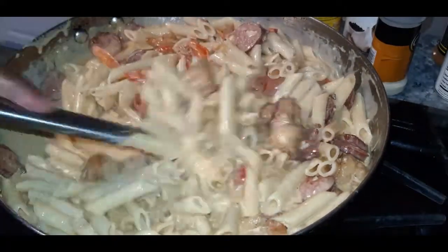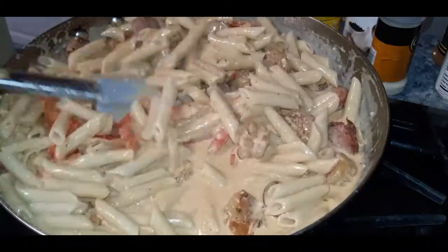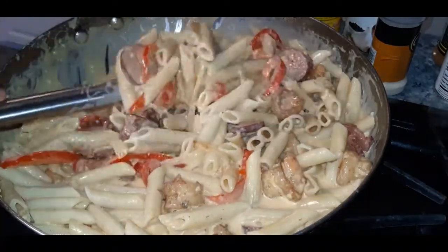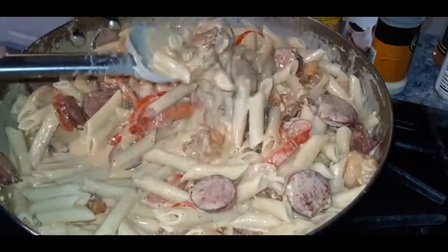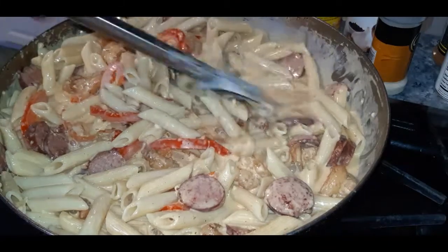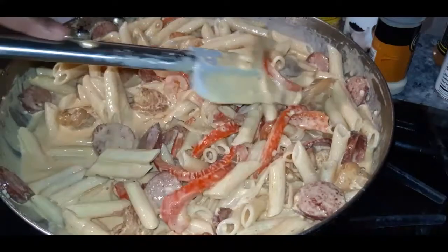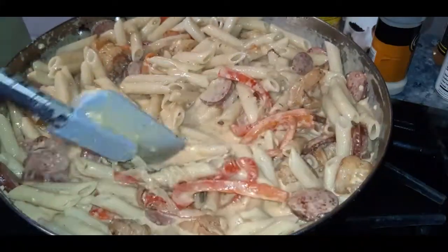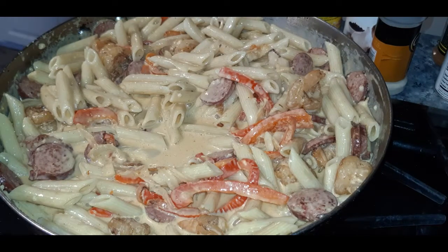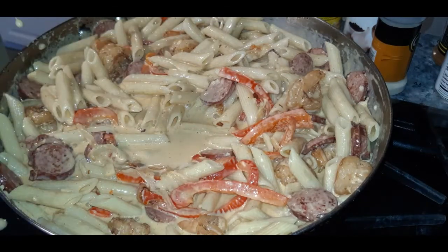So we are going to let this simmer with the lid on. Give that a nice stir. I'm also about to taste this sauce, y'all. Of course you want to taste your sauce because you want to make sure the seasoning is to your liking. So let's give it a nice taste. Let me get me a spoon. I want to make sure that it's all good in the hood. You know what I'm saying?